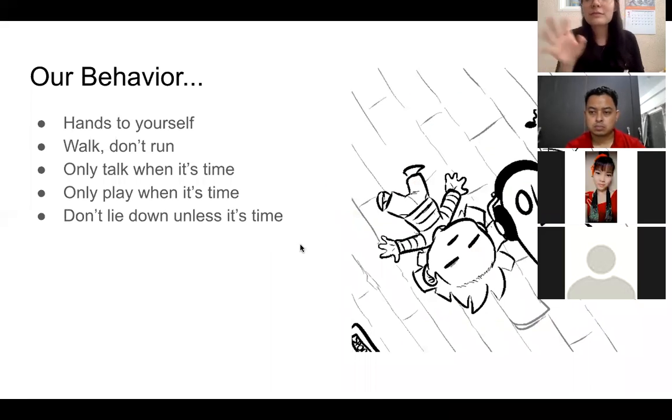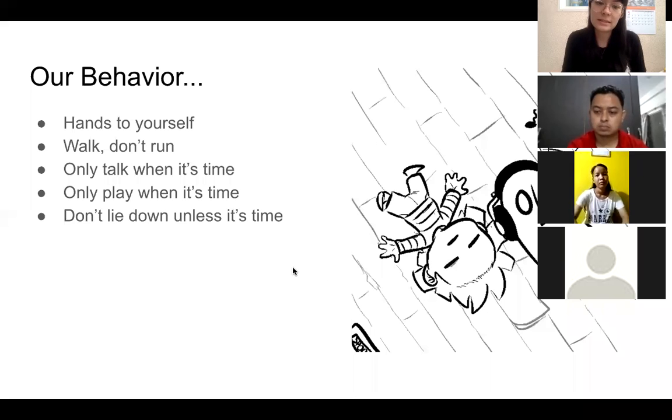And then for this class, only lie down when it's time. So they were allowed to lie down, but only when I told them. Otherwise, they would have to sit up. So I would teach them, okay, this is how you sit in class. And then you can lie down when I say lie down. So this is how you lie down. Okay, so let's practice. Sit. Okay, now lie down. So this all happens the first week of school. That way, I don't have to do this later on because they already know what the expectation is.